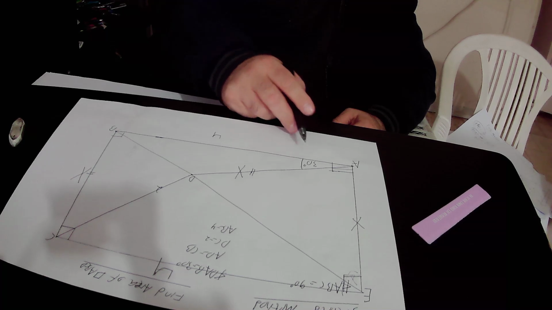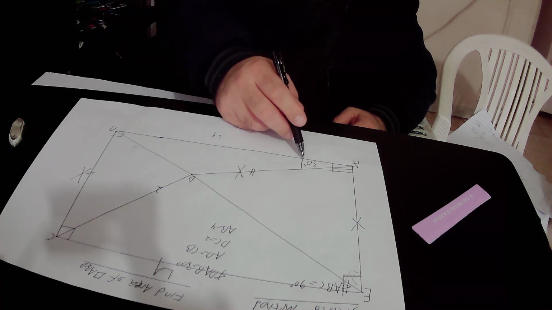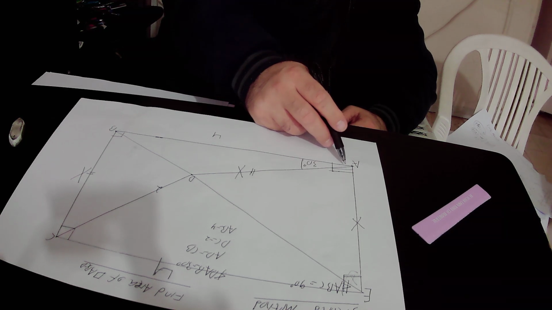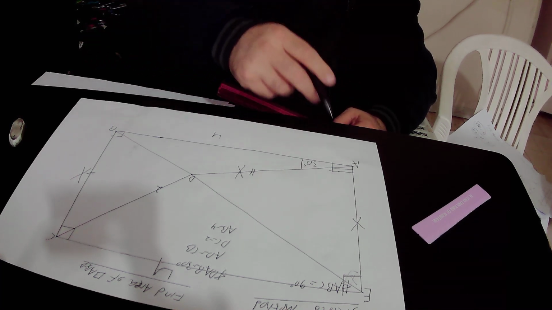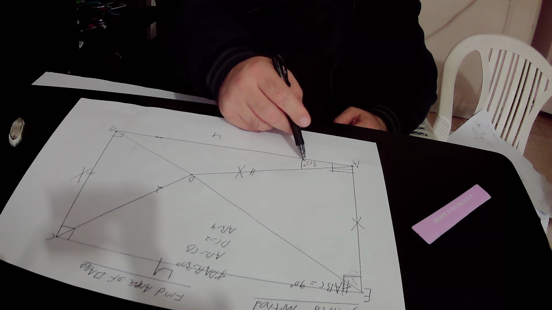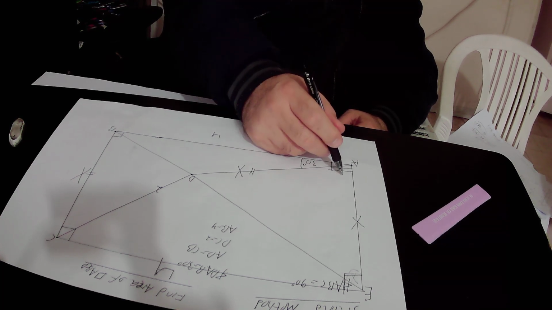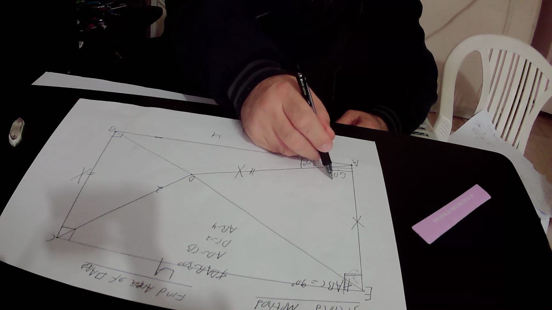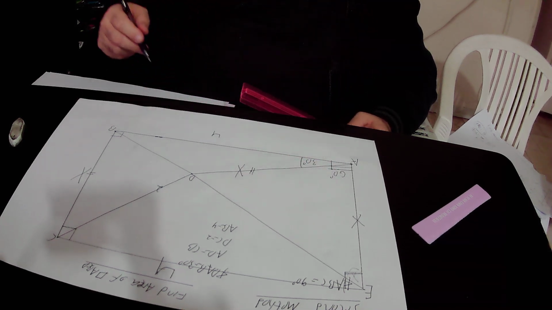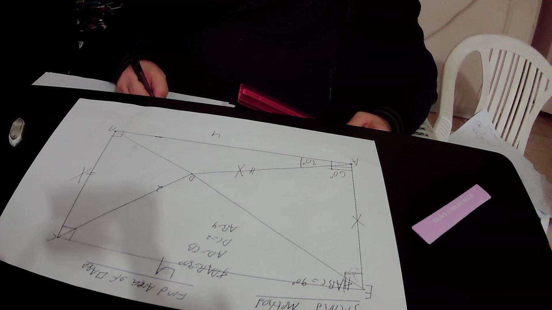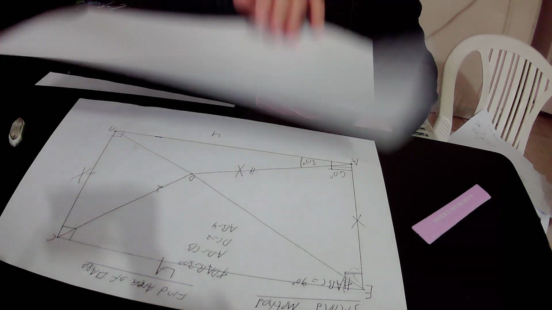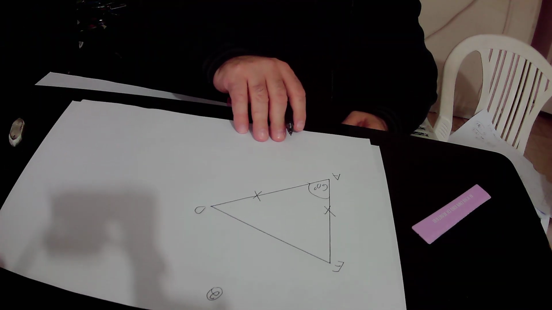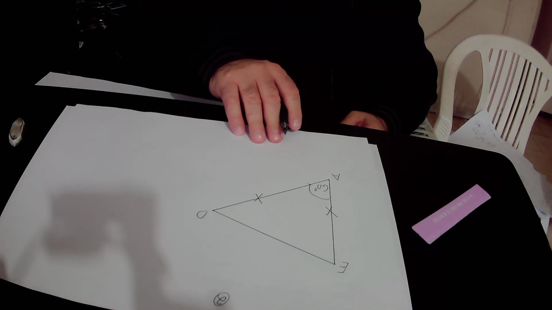We know that angle DAB equals 30 degrees, and we found out that angle EAB equals 90 degrees. So 90 degrees minus 30 degrees will be the value of this angle, that is actually angle EAD. So angle EAD equals 60 degrees. So I draw triangle EAD in a new page.